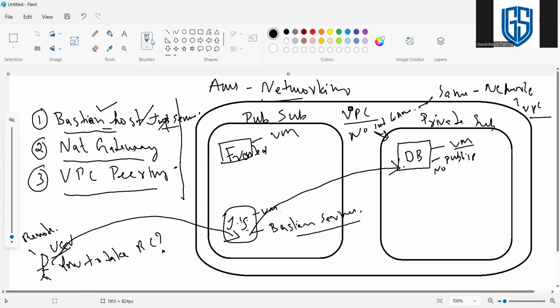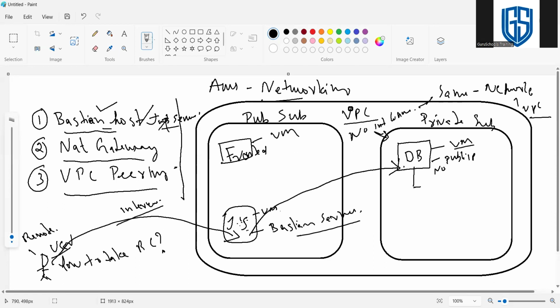In this case, the user can access this database via the jump server. But still this database does not have internet connection, because from the remote user to the jump server we use internet connection, as we need internet to access the jump server from the remote user.